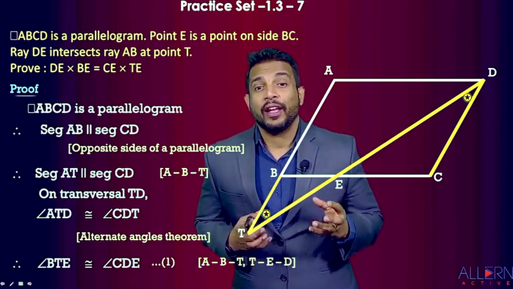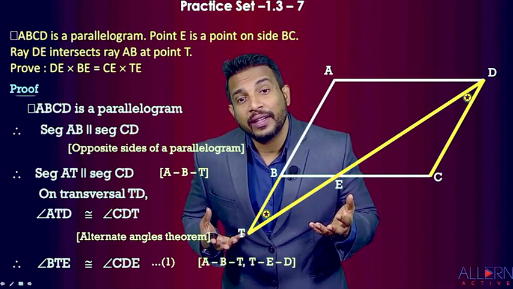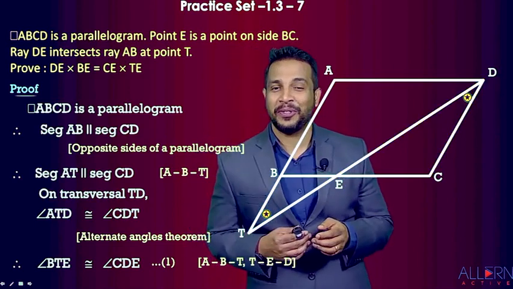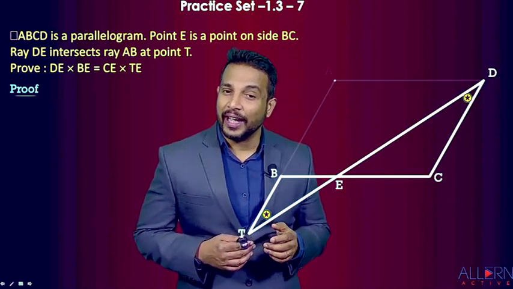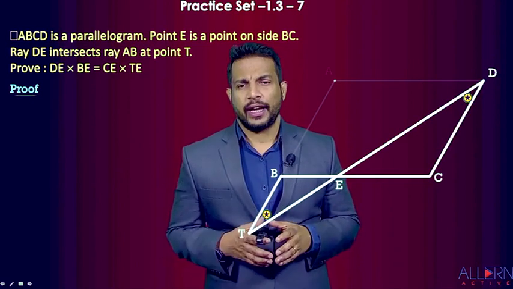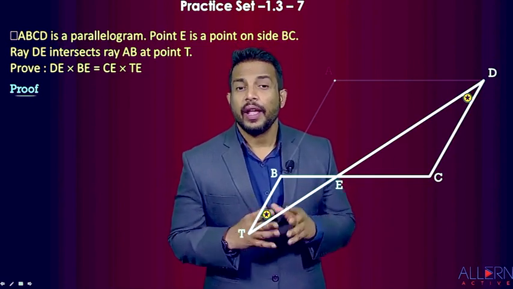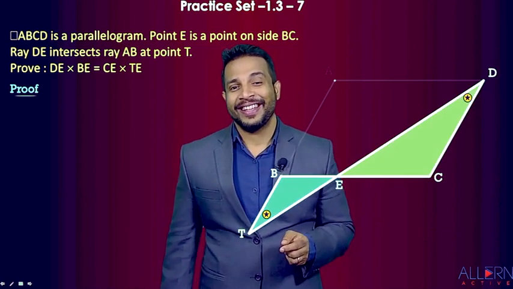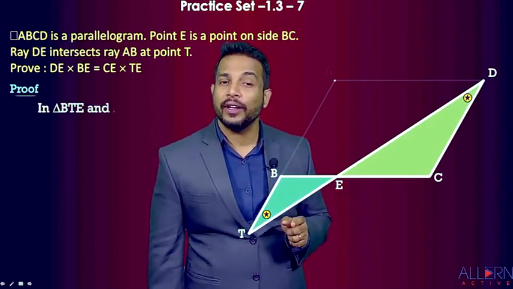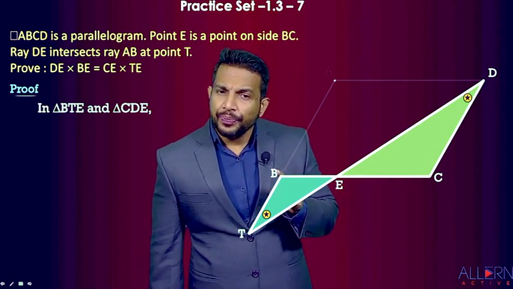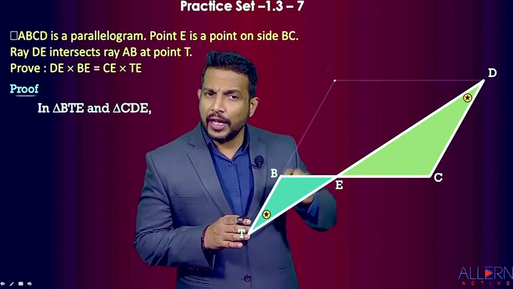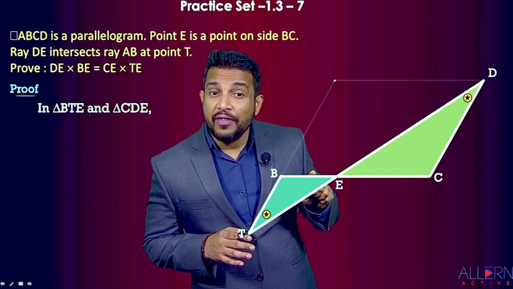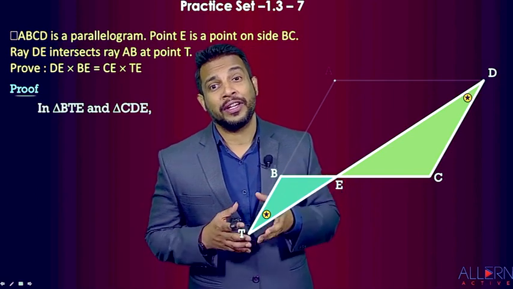Now this is the pair of angles which we are searching for. Now can we prove both the triangles similar? Yes, we can. So let's do that. Now we consider both the triangles. When we are considering both the triangles, remember one thing. Write the name of the angles as per the correspondence of the vertices. That's very important. In this triangle we know T corresponds to D and E will correspond to E because that's a pair of vertically opposite angles.